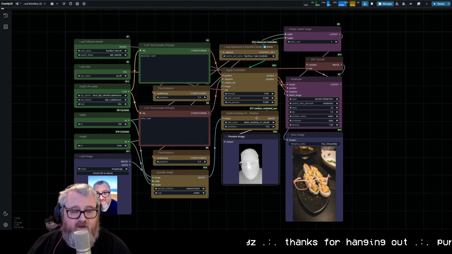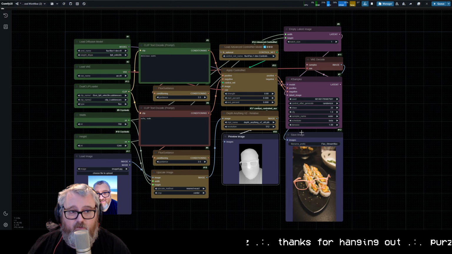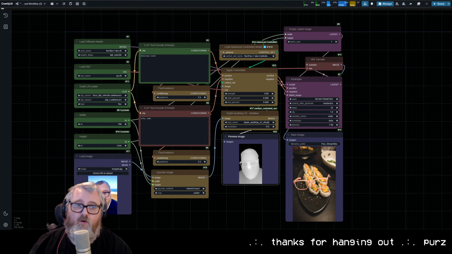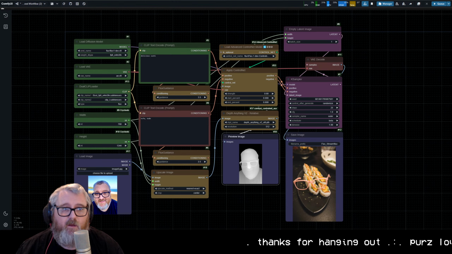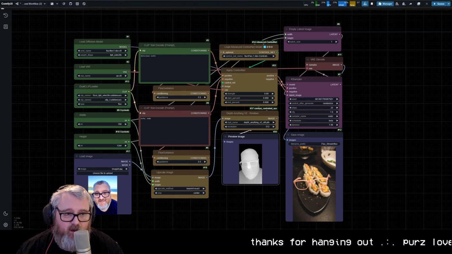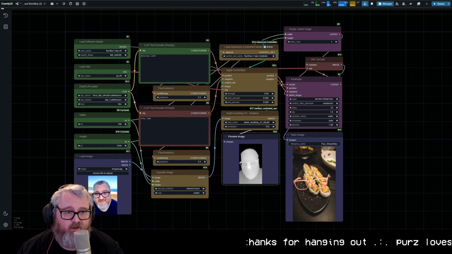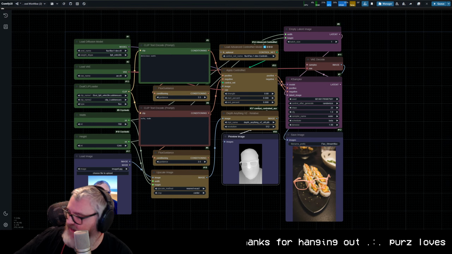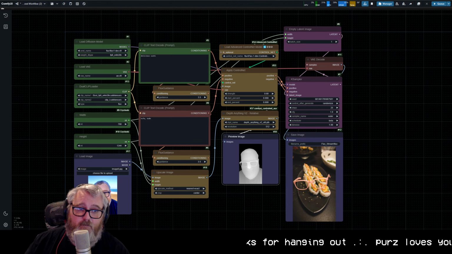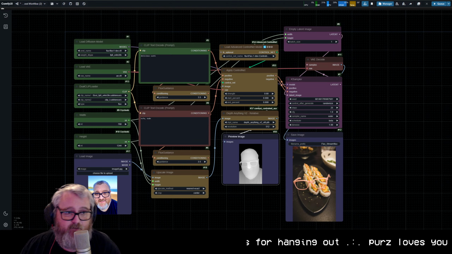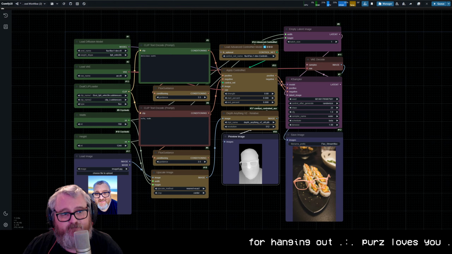That's it. Thanks, everybody. Flux ControlNet is cool. It's been a long road. I'm really excited to see if IP adapters drop soon. That will be a real game changer to have ControlNet and IP adapters in Flux. The only thing we'll need then is AnimateDiff and a motion model, and we'll be at parity with 1.5 and SDXL.